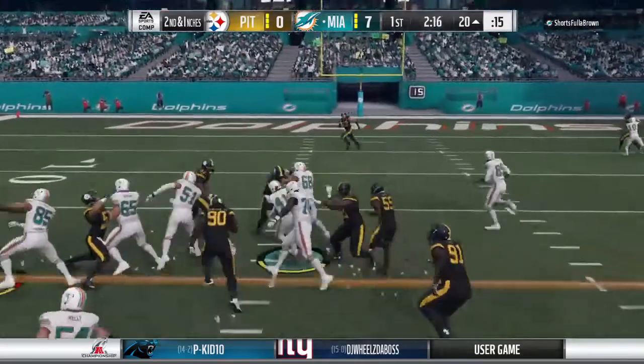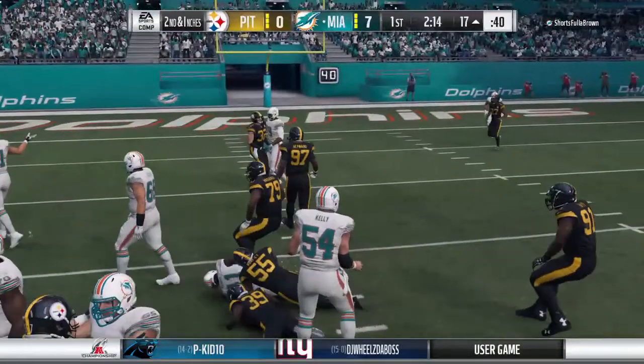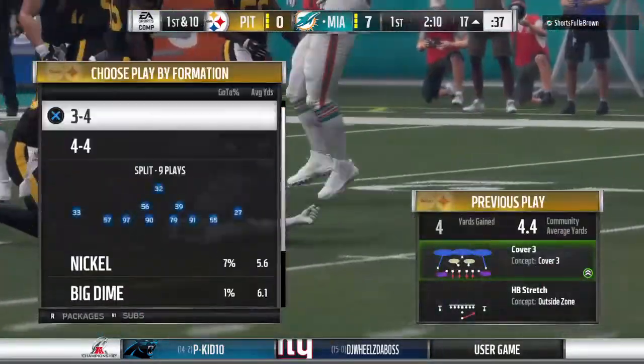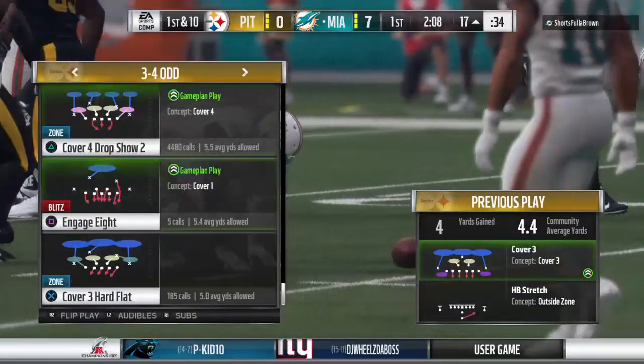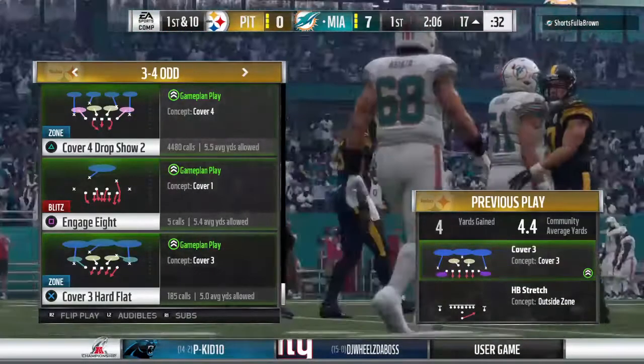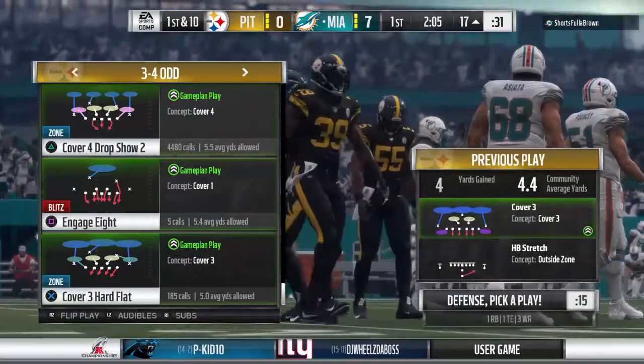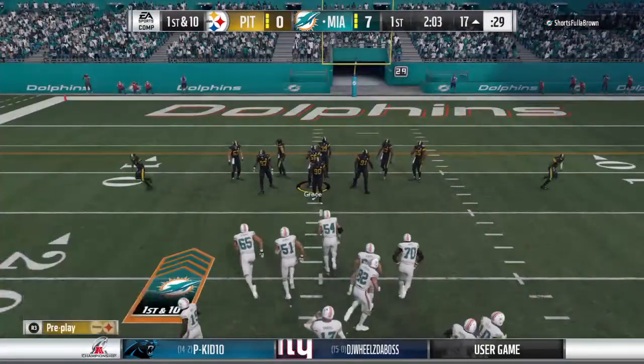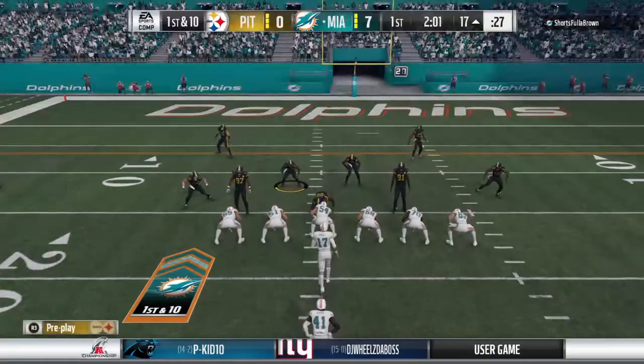On second down, Kamara. And he'll get it down this time to the 17. But just 4 yards on the pickup, but that's good enough to extend the drive. Looks like they're establishing a pretty good pattern here because they've been very heavy in the running game on the last 4 plays. Yeah, you took the words right out of my mouth. So far, 4 plays in this drive, all 4 on the ground.